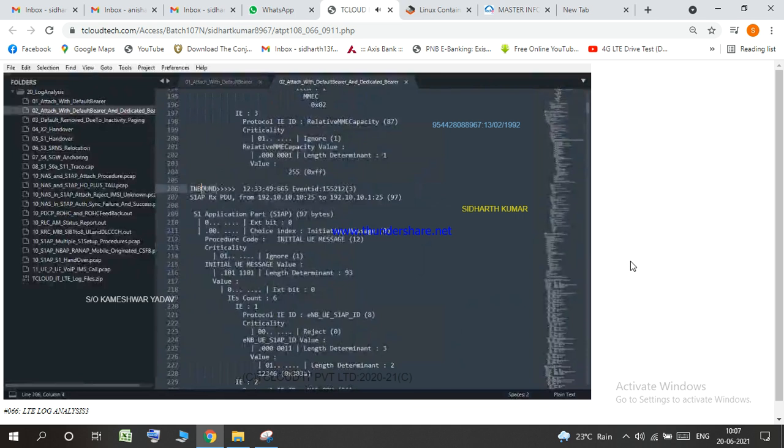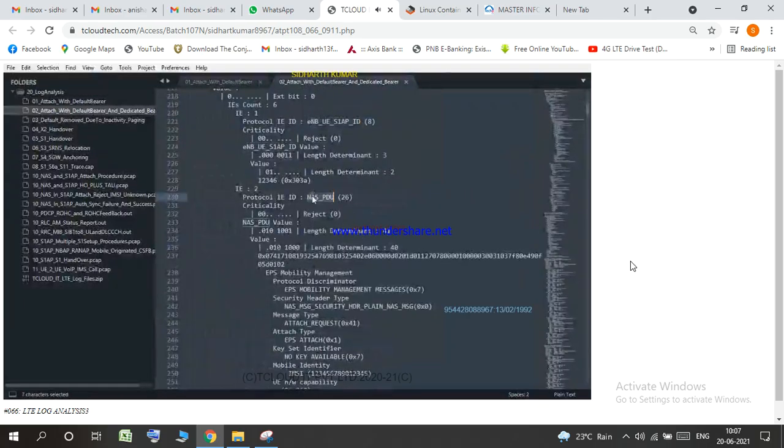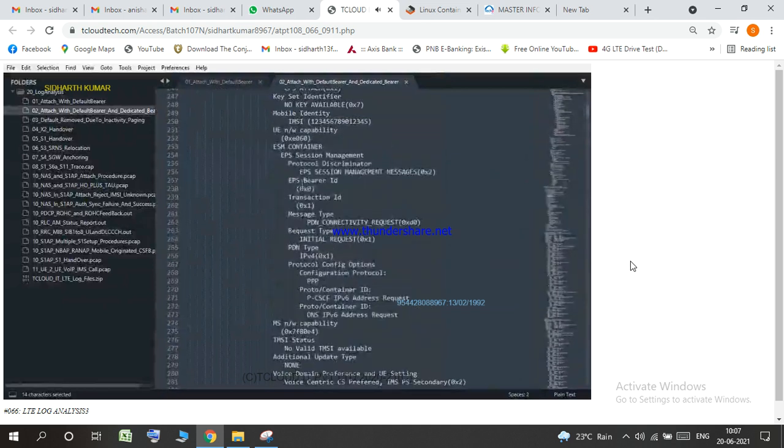So after the S1 setup is completed, you have the inbound initial UE message, the first UE message we are getting. We have the UE S1AP ID and the NAS PDU. So the initial UE message brings you the NAS message. There is a NAS PDU arriving in, and this is the full NAS PDU. If you decode that NAS message, at the EMM level it is an attach request, and at the ESM level, EPS session management level, it is a PDN connectivity request.